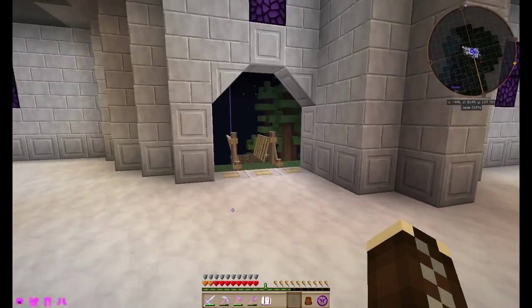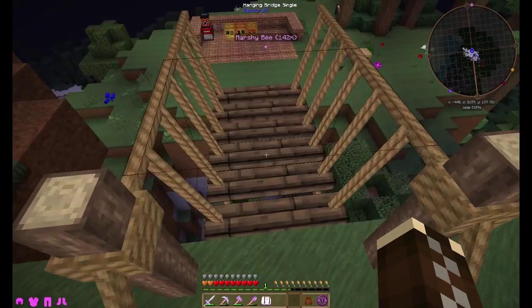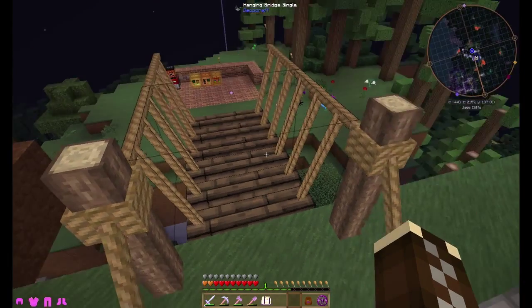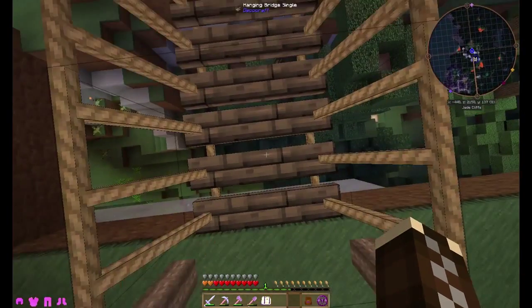Let's see what else. Oh, yes. Love the deco bench. Not deco bench, that's what you make it on. Decacraft. Decacraft. So this is... You can walk on this too. Look. See?